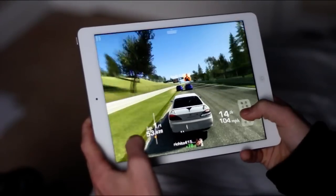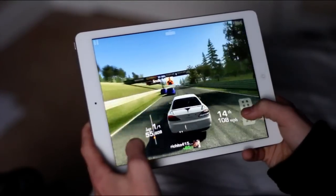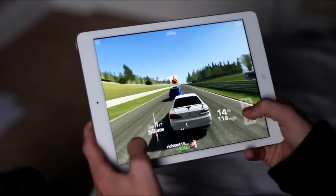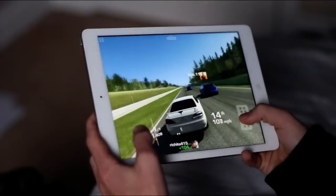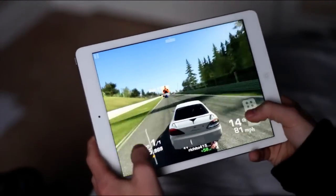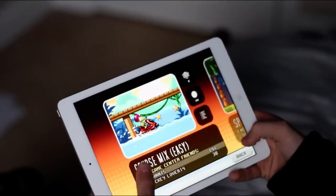Anyways guys, you probably get the idea that this game looks really amazing on this device, and all the images and parts of the game load up really fast, and it's impressive that the iPad can handle something like this, but it's also expected due to the fact that we've also got that new processor.